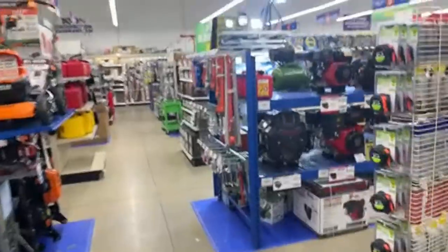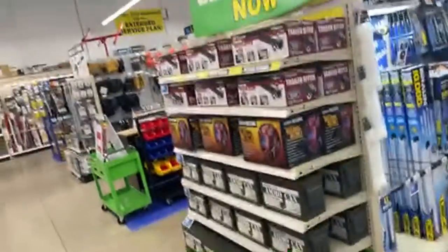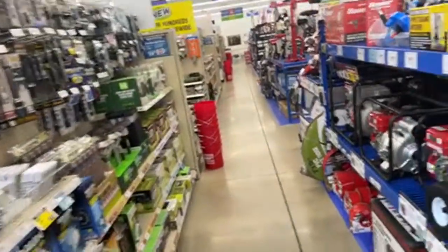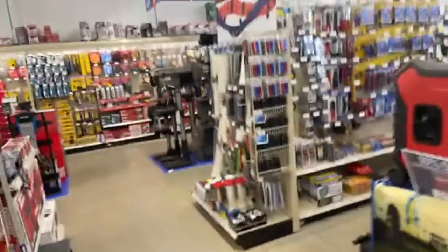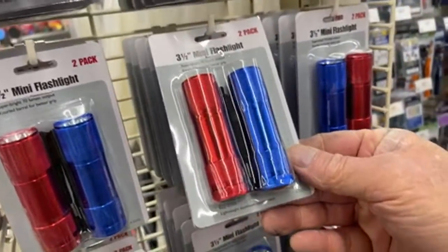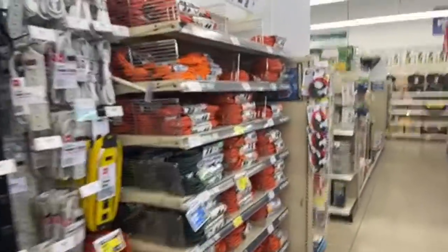A lot of people have watched my video on the metal stripper machine — something that I do not recommend if you are looking to strip your car. If you haven't seen that video, watch it. I don't even know where it was; it was on one of these end caps. Once again we're at Harbor Freight, walking the aisles, looking at the deals. $2.99 for two flashlights — it could be a good deal for you.